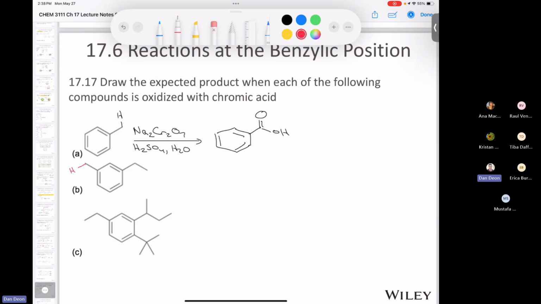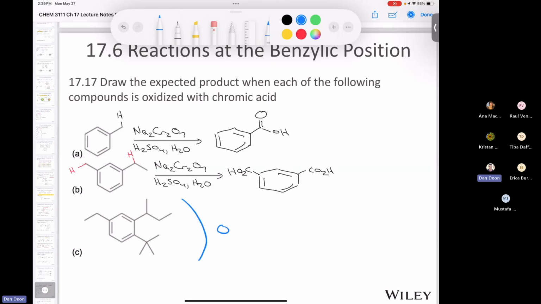So what's going to happen with our same old conditions? Let me just copy them and paste them like this. And what we're going to end up with in this case is a dicarboxylic acid. So I'll just write it in the condensed form, CO2H, CO2H, like this. I can make this bond a little prettier. That didn't help, did it? There we go. All right, and we'll save this last one for Wednesday's class.